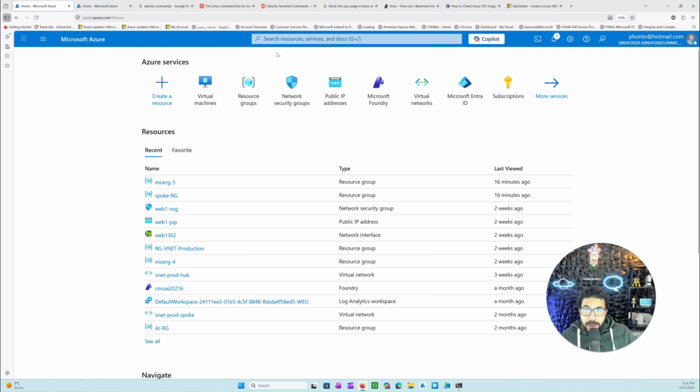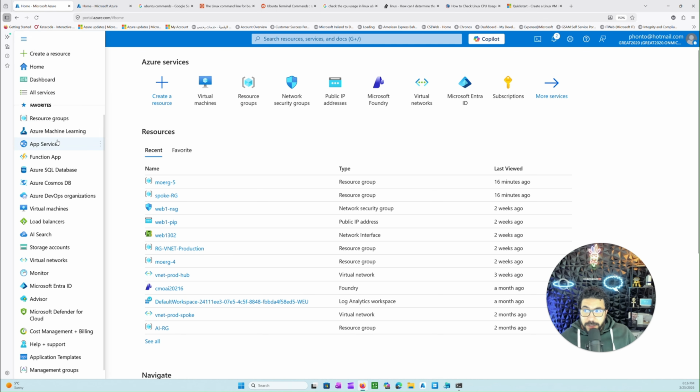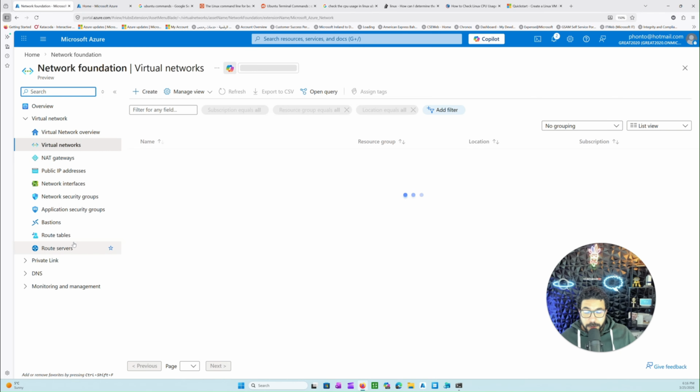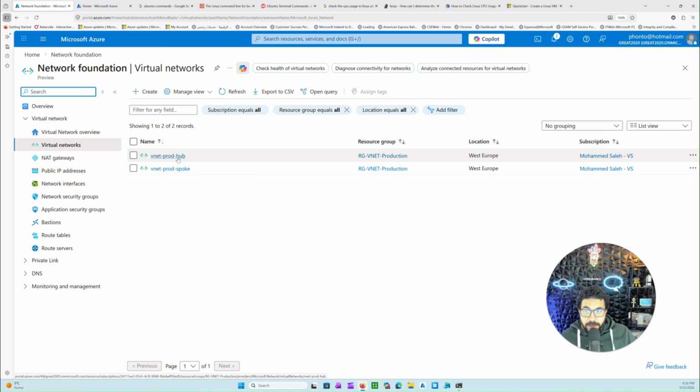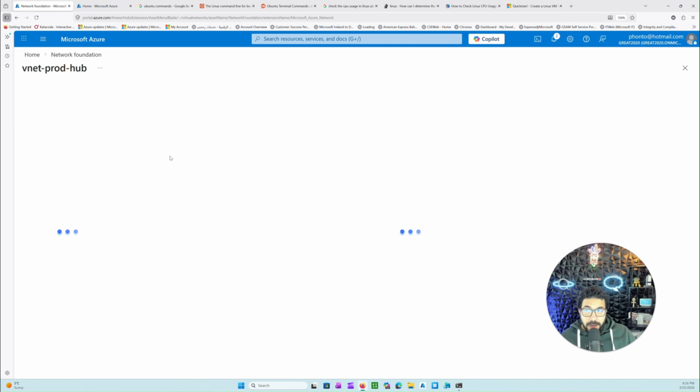Now, in our infrastructure, if you remember, we have a virtual network called VNet production hub, and this is located in West Europe. So if you are creating a VM, it must exist within the same region if you would like to locate the same virtual network.